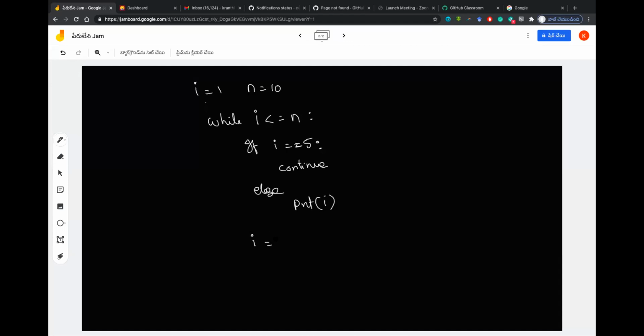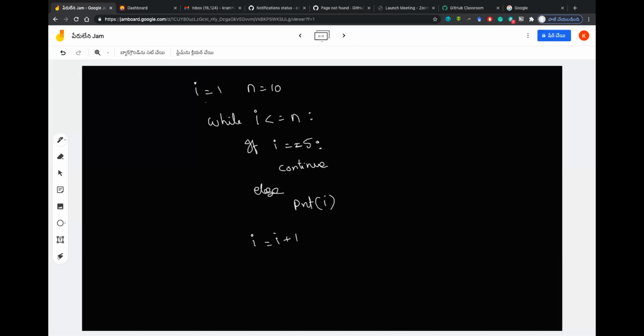Okay, so let me show you this one. If I'm writing something like I is equal to 1 and n is equal to 10, while I less than or equal to n, I'm coming here and writing if I is equal to 5, then continue, else print I. Outside the conditions, I have written I is equal to I plus 1.